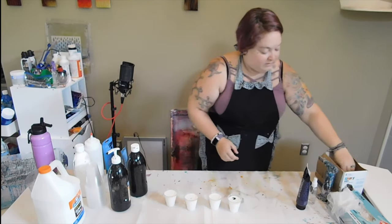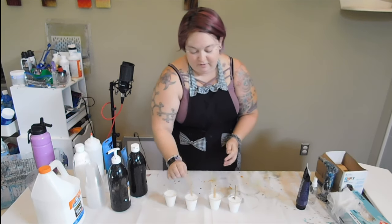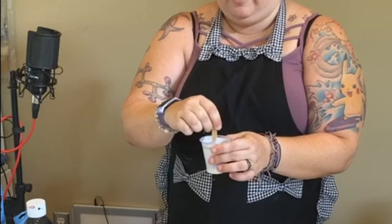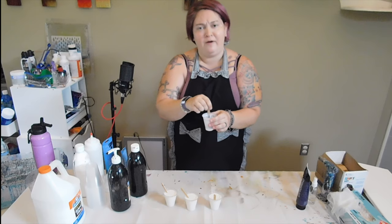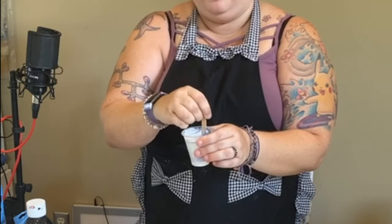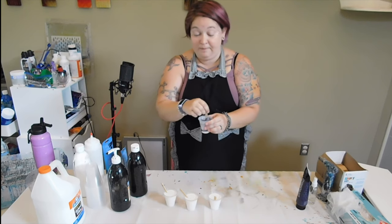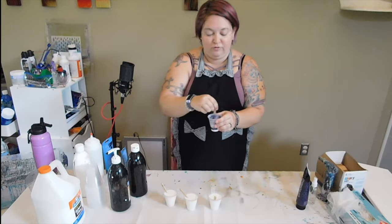Okay, popsicle sticks. Here we go. 1 for each color. Look at that. It's like ice cream. Little fudge pops. Okay. So when you're mixing it up, I'm sure you've heard other artists say you're like breaking up a yolk, egg yolk. So you might want to smash that against the side of the cup slowly. So you want to make sure your consistency is like a smooth honey. So it's runny, it's smooth, it drizzles, but not drips.